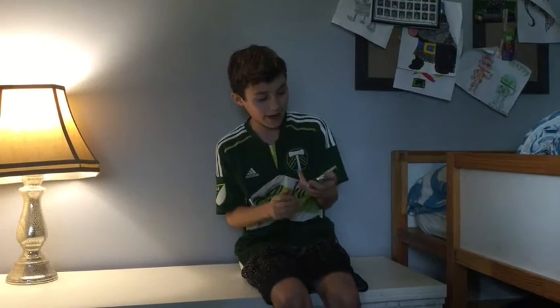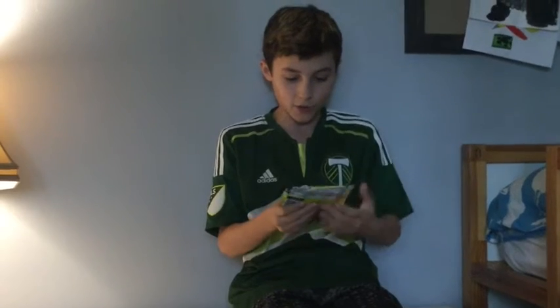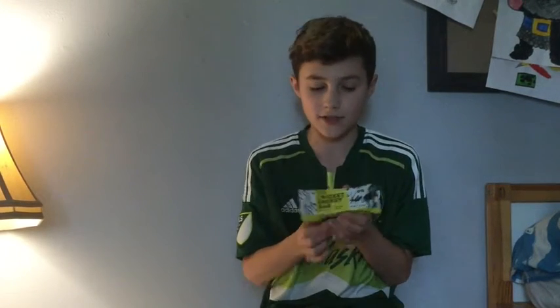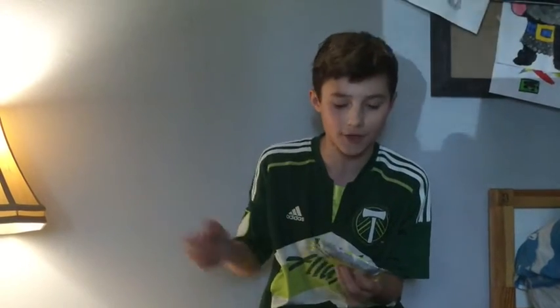Hello, everybody. I haven't done an eating of something interesting in a while. This is a Cricut energy bar. My mom knows about our YouTube channel, and so she got me this in my stocking for Christmas. So it's a Cricut energy bar. I have no idea if it's going to taste bad or good.